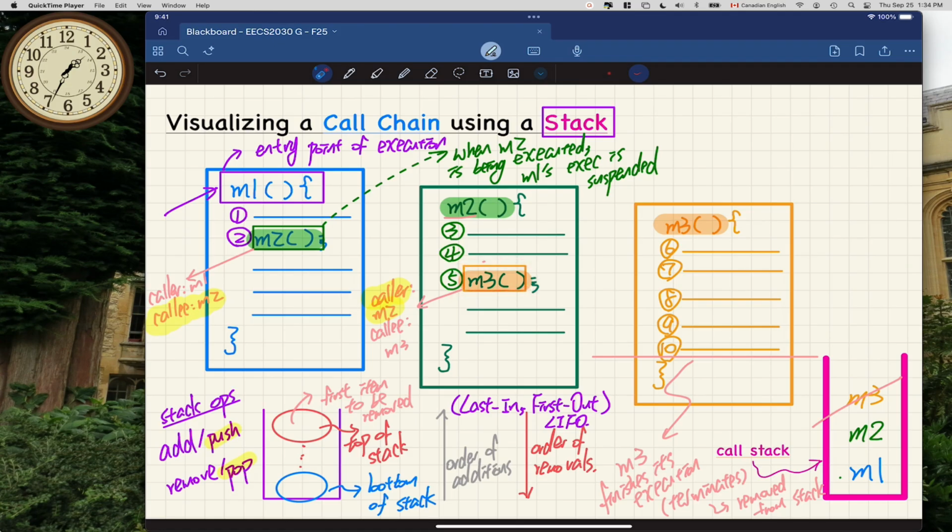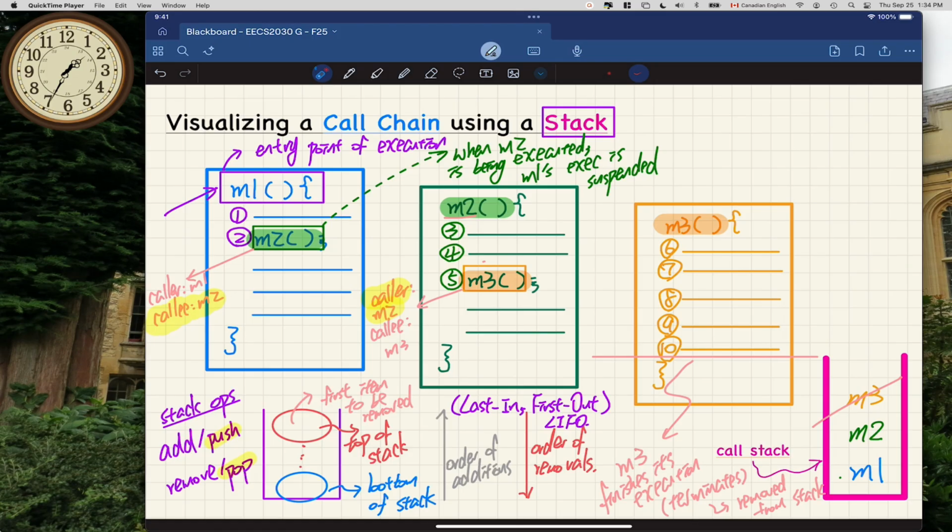So if you are currently studying, maybe next term, a computer organization course, you may have learned about some concept called program counter. You might encounter the concept very soon. Program counter is really the behind-the-scene mechanism to tell you where to resume the method execution whenever it got suspended, right? But for now, you don't need to worry about program counter.